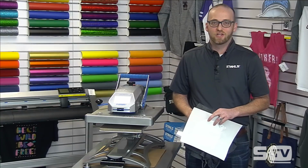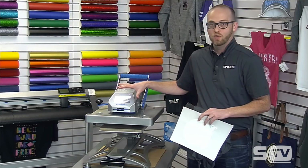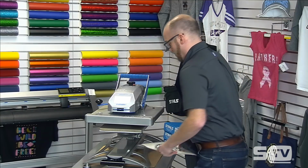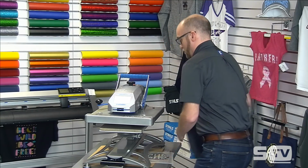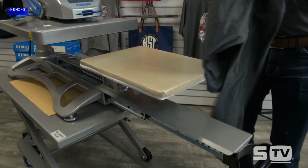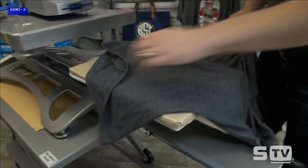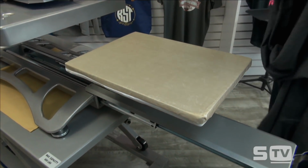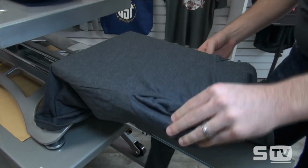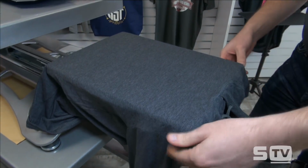All right, so we're back over here at the Fusion with our new IQ controller, and we are going to apply the CAD-COLOR glitter that we print and cut a little bit earlier today here in the studio. So this particular material is going to apply to cotton, polyester, and cotton poly blends. Here we have an Anvil ladies hoodie that we're going to apply to. It's pretty much a ring spun cotton.